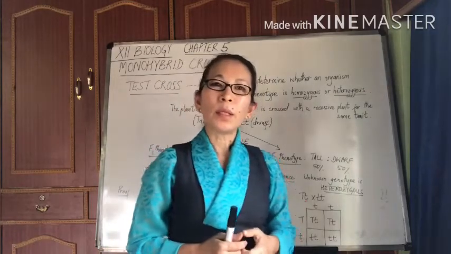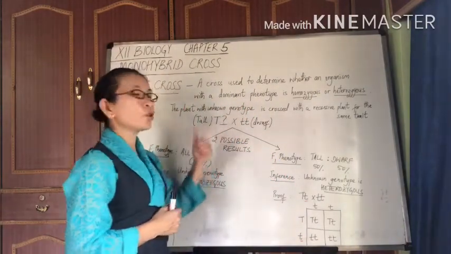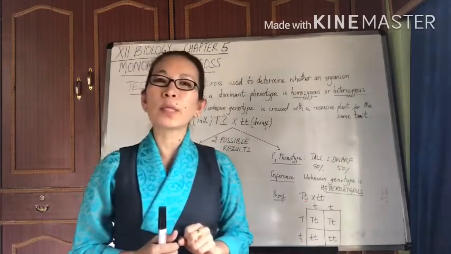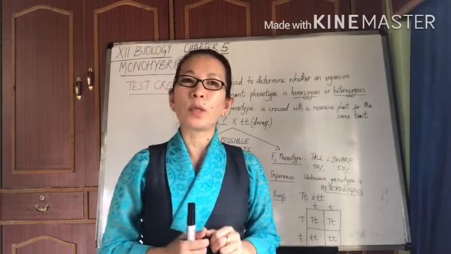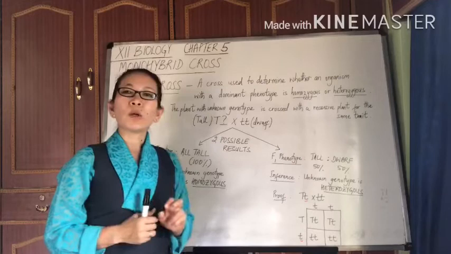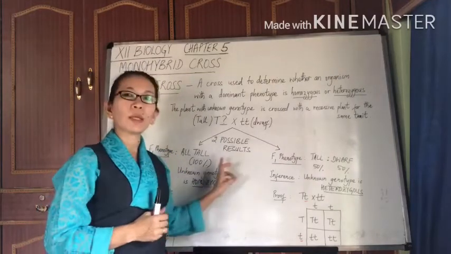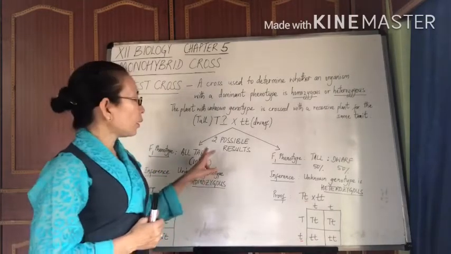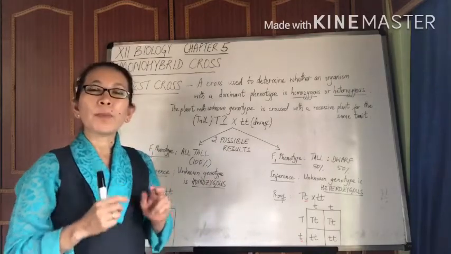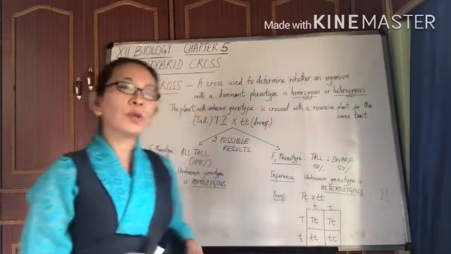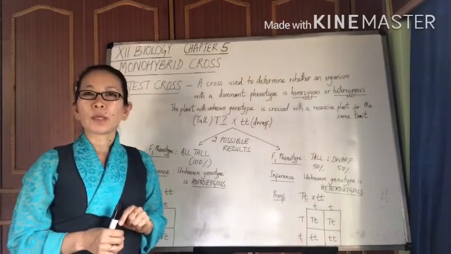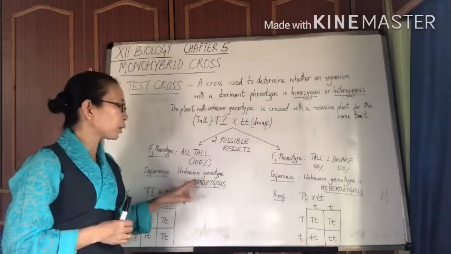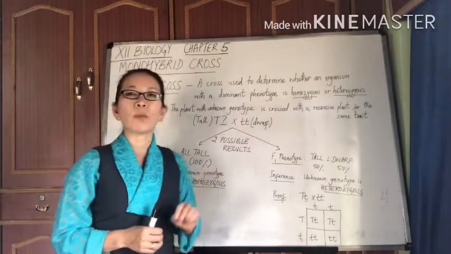Now let's take an example. Suppose we want to determine the genotype of a tall plant. We are going to cross the tall plant with a dwarf plant having the homozygous genotype small t. Now what Mendel proposed was, when we make such test crosses, we expect two possible results, and I have the two possible results shown here. The two possible results are based on the phenotype of the F1 progeny. So the phenotype in the F1, or in the offspring, becomes very important in determining the genotype of the dominant plant.